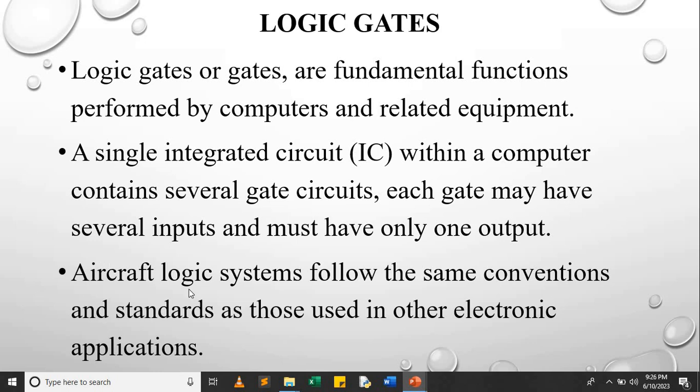These things I relate with the aircraft, because I am an aircraft maintenance engineer, electrical and avionics, and now I'm teaching about the electrical side of the aircraft. So if you want to know about the aircraft, this knowledge is still related, because we are applying the computer knowledge to the aircraft, and you are in the right place.